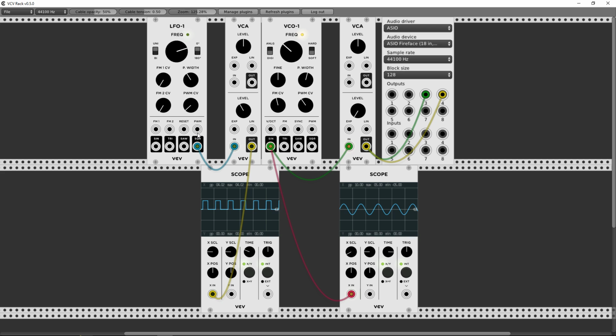We can also control that pulse width with the PW, just like we saw before with this CV. We also have two FMs, just like we saw over here. So we can actually adjust the frequency of this LFO with another LFO. So we can go super nuts. And then we have a reset button, which just resets the LFO. So if you're in a long sweep and you want to start it at a certain spot, you can reset it and get it in sync with other things.